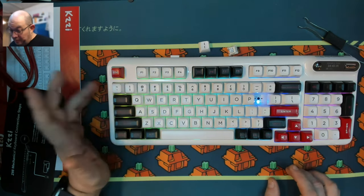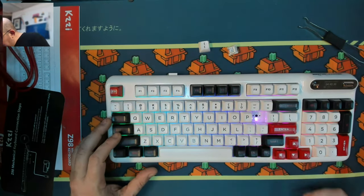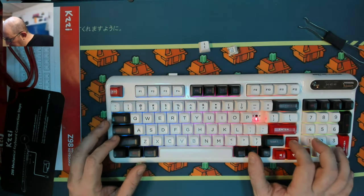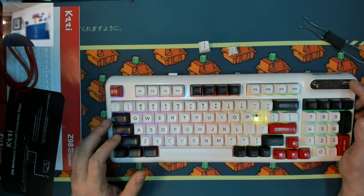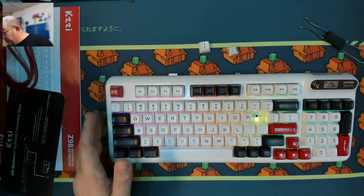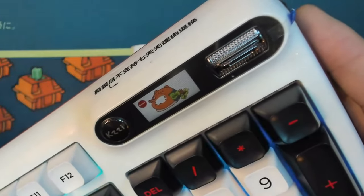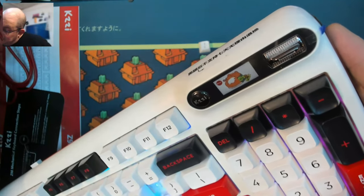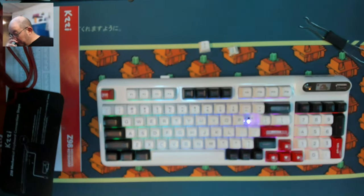Delete, insert, and then the home tilde, because I use Linux. So we can see that we have some pretty strong lights, but let's see if we turn this up all the way. Although, that's the thing, we got a control center here. Oh, that's just switching to the GIF. Oh, it's already got a GIF loaded up on there of a cute tabby sleeping with his bag of chips. It's adorable. Now, it is a tiny screen, so don't get me wrong.